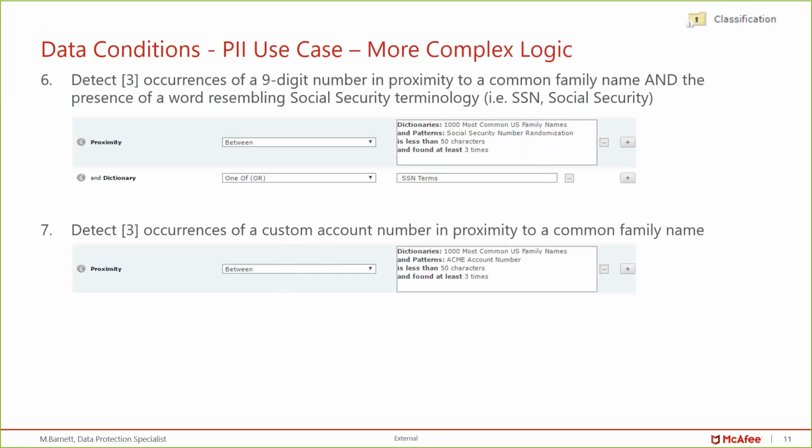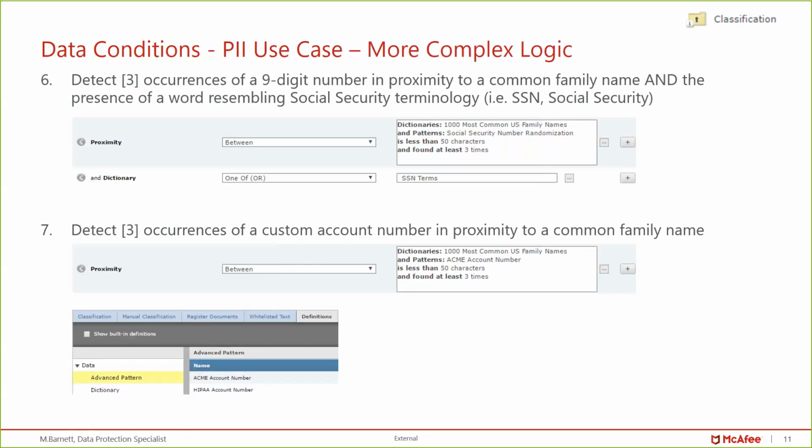If you're not using Social Security numbers, we can certainly leverage other account numbers and patterns. In this case, I made a dummy Acme account number, as I called it. This could be some sort of regex that you have in your environment that's unique to your way of identifying people. It's just a simple snippet here, where I'm using essentially a capital letter followed by 12 digits. If you had a different pattern, maybe it's 3 letters and 9 digits or what have you, you can totally import that yourself.